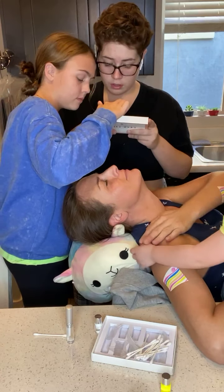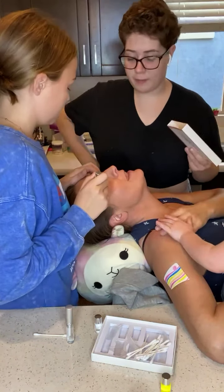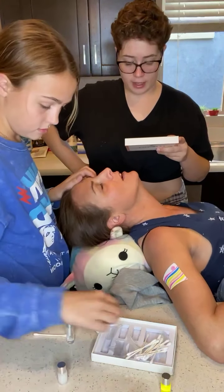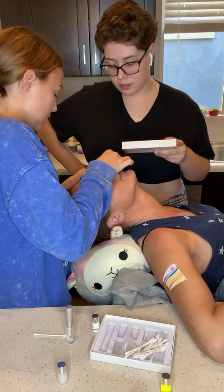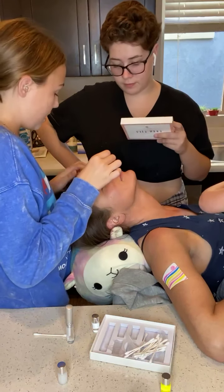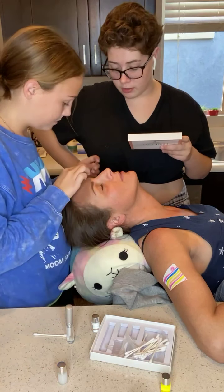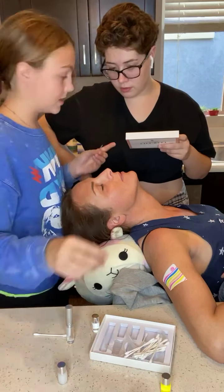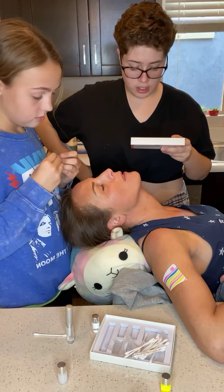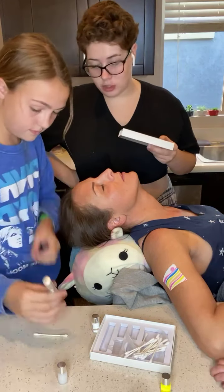Okay, mommy. I have to let this dry for 1 minute. You're supposed to put the pads on. Dude, it's been like 10 minutes. Oh, yeah. Put the pads under the eyelids to protect. Look, it goes like that. It says it has to dry for 1 minute. Yeah, the lashes aren't sticking to it, though. Read me the directions. Apply the glue on the eyelashes to keep it stuck to the lift pad for 1 minute. So you apply the glue to the eyelashes.